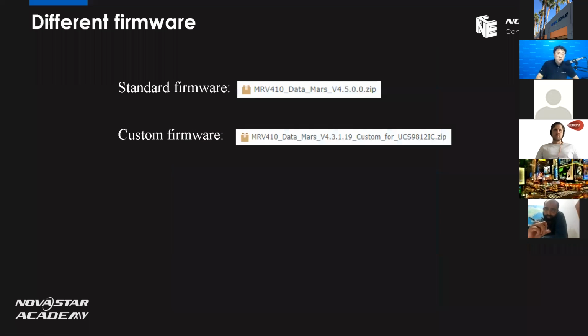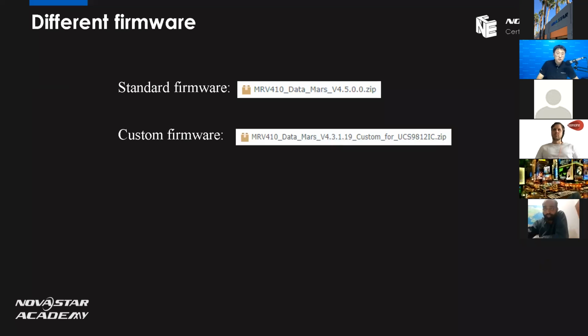Okay, when you know about that, maybe some people will wonder why there are so many firmware versions and how to distinguish them. The reason is that the screen manufacturers want to improve some special functions. Oh no, why are there so many special requirements? I don't like it, but we still need to support that. You know that the standard firmware versions cannot support it, so we must make a lot of different kinds of customized firmware to support it. That's why we have a lot of different kinds of firmware.